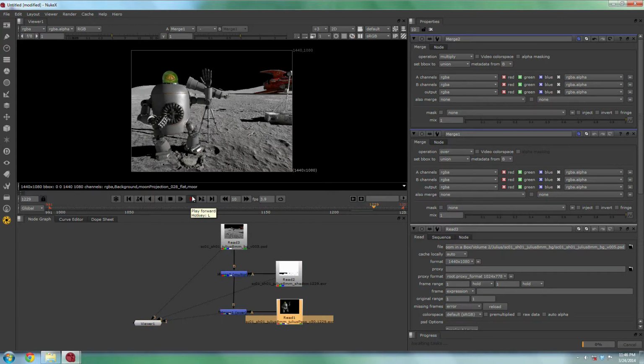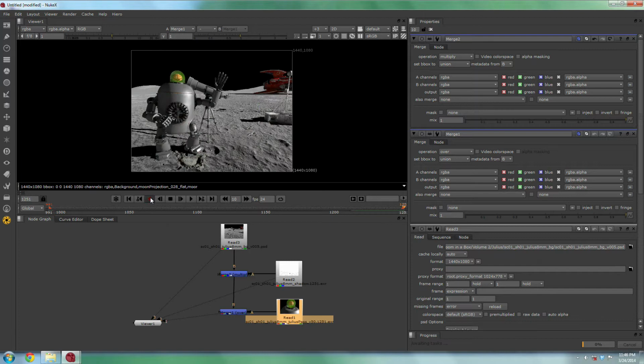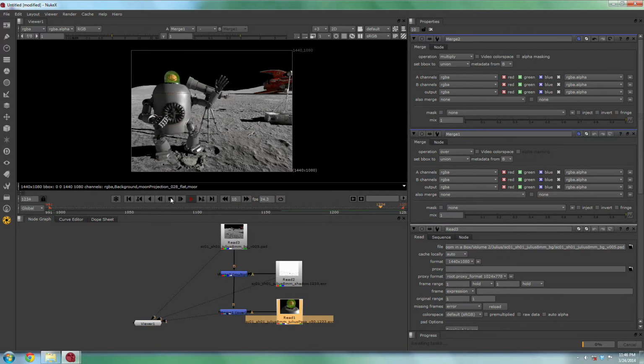And here you can see by hitting the play forward key, the node tree starts to process and slowly the image creaks to life. I can hit stop. I can hit play backwards. And in this case now it's working backwards through the frame range. As each frame is processed in the node graph, it's cached to disk. So the next time my playhead goes over that section of green timeline, it'll play back at a faster speed. For example, here, I'm closer to full speed playback.